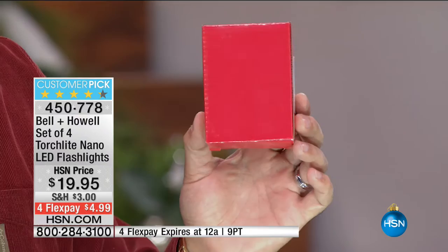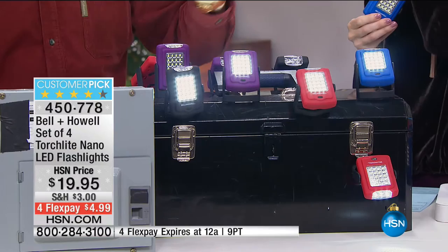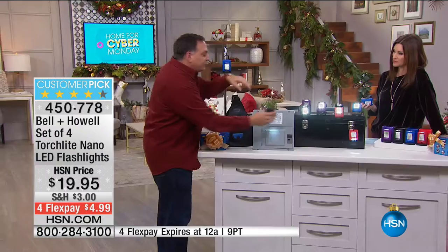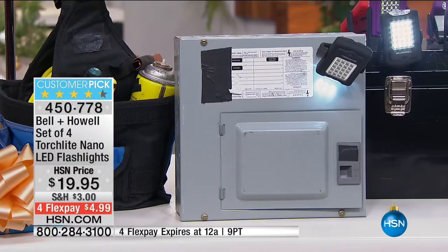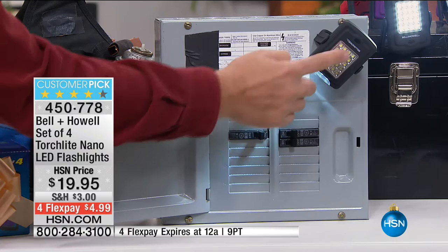In my house, I'll have a light stuck to a metal cabinet or to my breaker box right in my garage. I open this up — in a blackout situation, look at the way you can aim that light right where you need it. It does have the three LEDs in front in addition to all the SMD LEDs. So if I need to light up the area where I'm working, I've got hands-free. Or if I just want to really focus that light down on a specific point, I can actually aim that.